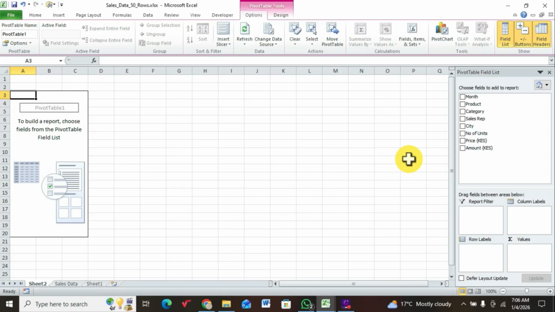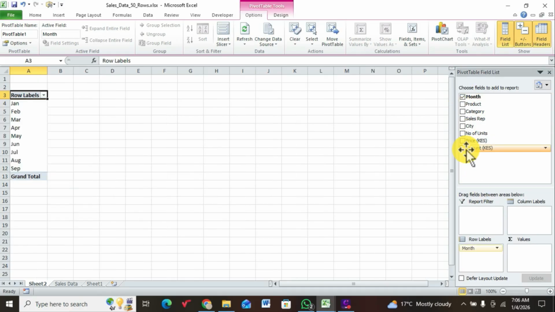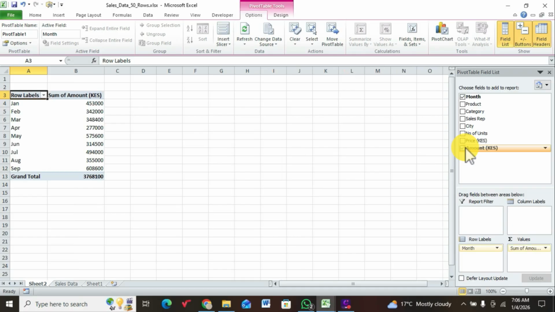So the next thing is if you look on the right, we have the months, the products, the category, sales representative, the city, the number of units, price, and even the amount. So what you do here, you can select the first one with the month and the amount like that. So this is a pivot table which has months and it also has the amount.